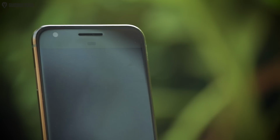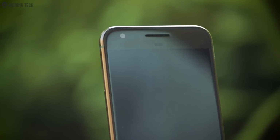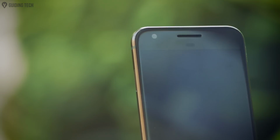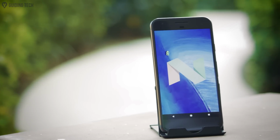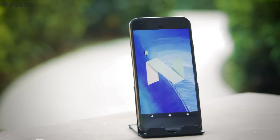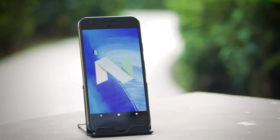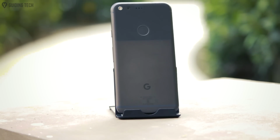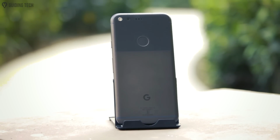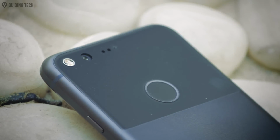Taking a closer look at the front, you get an 8 megapixel camera with an f/2.0 aperture with bigger pixels, some sensors and an earpiece. At the bottom you have a full HD AMOLED display and you get a chin for a symmetric look, and that's it, nothing else here. At the back you have a half glass finish with a 12.3 megapixel camera, again with larger pixels at f/2.0 aperture and dual tone LED flash. There's no camera hump here and everything just blends in.